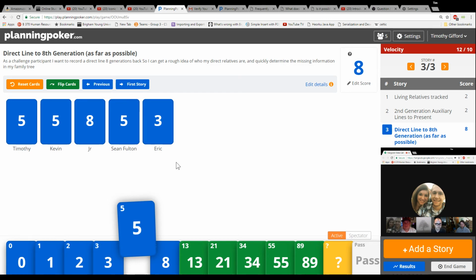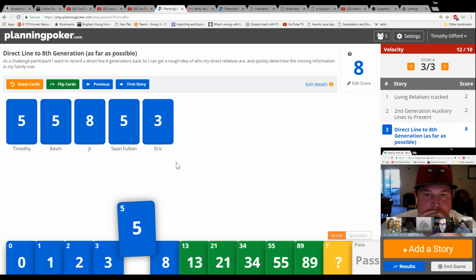And since the scope is so narrow, again, you're coming up with 16 names, right? Just grandma and grandpa all the way back. So you're not digging for everyone yet. You're just trying to make sure that you can kind of figure out where you might be blocked if possible. You mentioned a couple of things that pop up for you, Sean, that you discovered doing genealogy like this, and I think that's kind of why it rates as a 5 and not lower. And definitely for some people it's an 8. I'm looking here at the poker score, and it's generalized it up to 8, and it's decided that it's now a big deal.